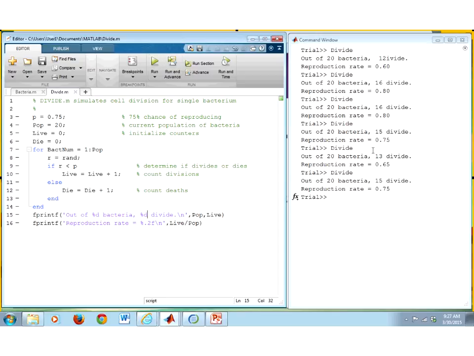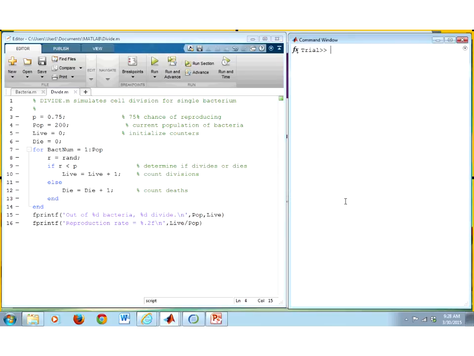That range so far from 0.6 to 0.8. And of course, because it's random generation, that ratio will fluctuate somewhat. Now, of course, the larger the number of events I simulate, the closer I will get to the actual percentage. And so to verify that that is true, we can just go to our program and increase the population size. So I'll bump up the population to 200 bacteria, and we can go back and try this again.